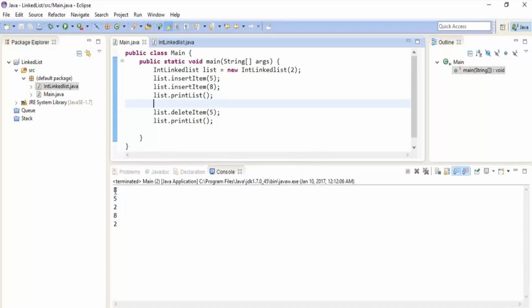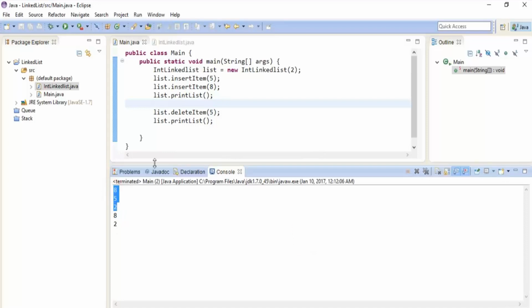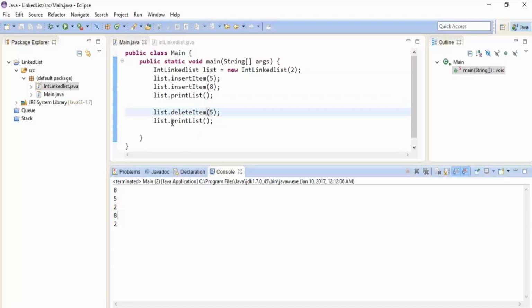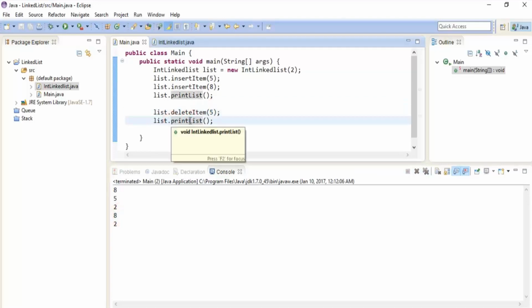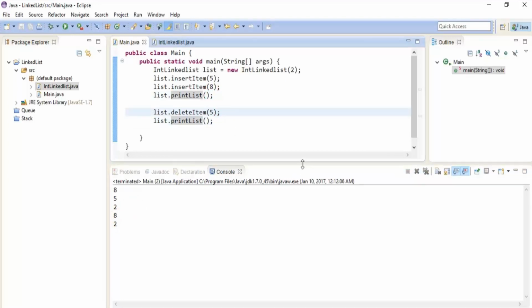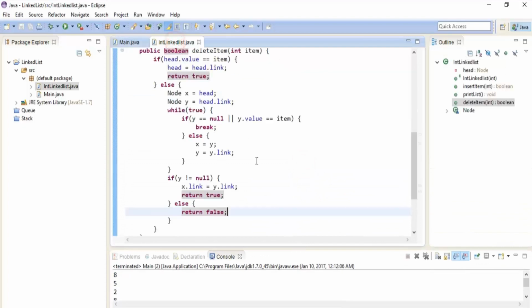You can see that first it printed 852, and after that I deleted 5, and then I called the print list function from that class, and it printed 82, meaning we have successfully deleted the node from the list. So our delete code is working perfectly.